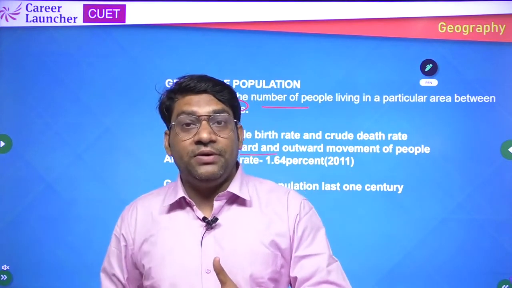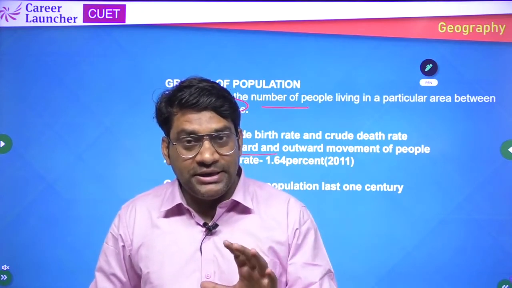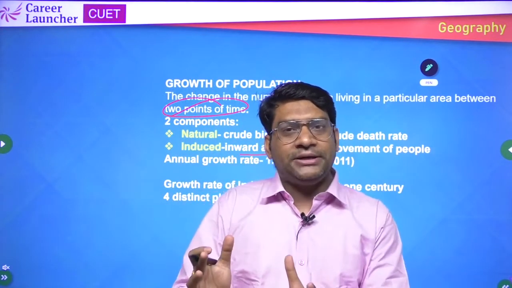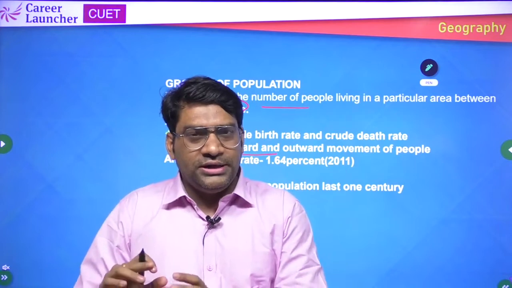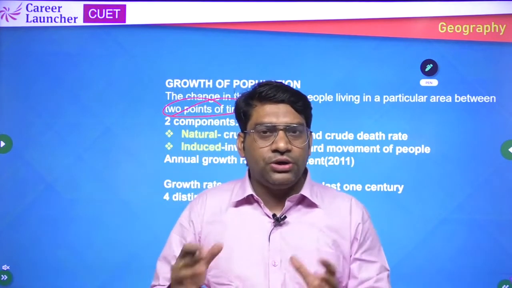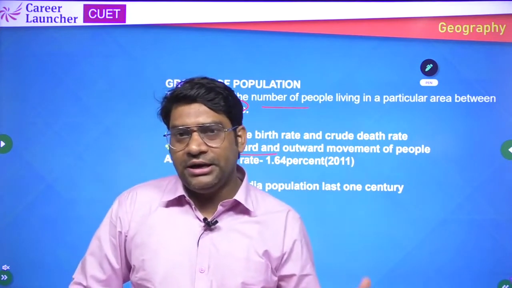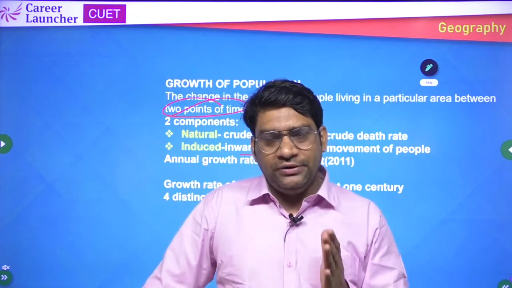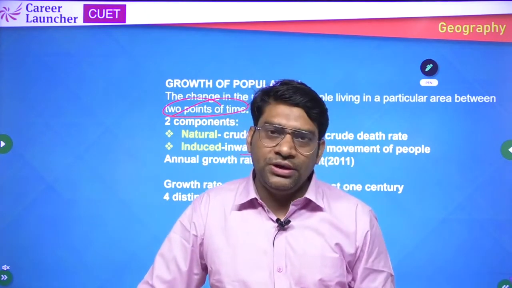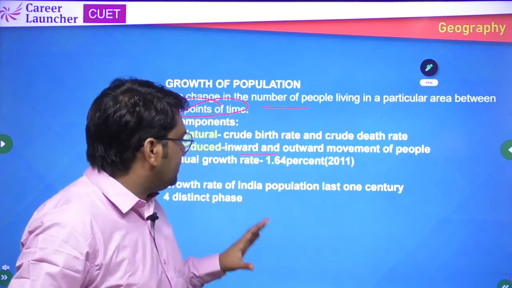Many of the people will want to go outside from a particular area. That is, some push factors are there, like rural to urban migration. Why do people migrate from rural to urban? Because there is some push factor. They don't have good education, health facilities are not good, they lack employment opportunities, they are looking for a better livelihood. So that's why they move from rural to urban areas. Urban areas provide better job opportunities, education facilities, and very good health infrastructure. That's why they started to migrate. Okay, so this is called an induced factor, where a population is changed because of inward and outward movement of people.